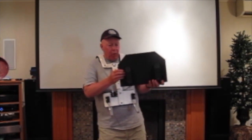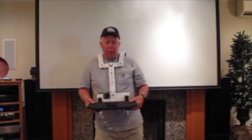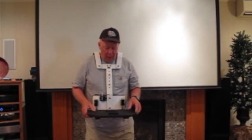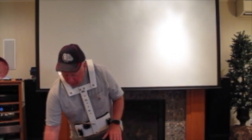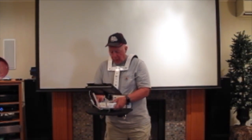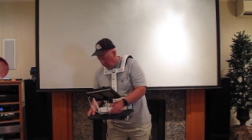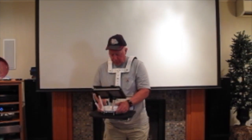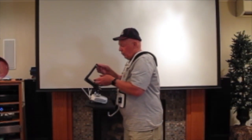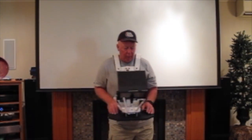So what you do is you take this little table and position it over the J hooks. You can feel under there with your fingers where it sets into place, and you can reach under with your fingers and snug this down. You then take your DJI controller, this is for a Phantom 4 Pro, and I just slide it under that little hook. Make sure it's set in there, and it's fastened down with Velcro. And then you can open up the sunshade. In my case, this one's made by Aerial Drone Accessories, Stacy down in Alabama.